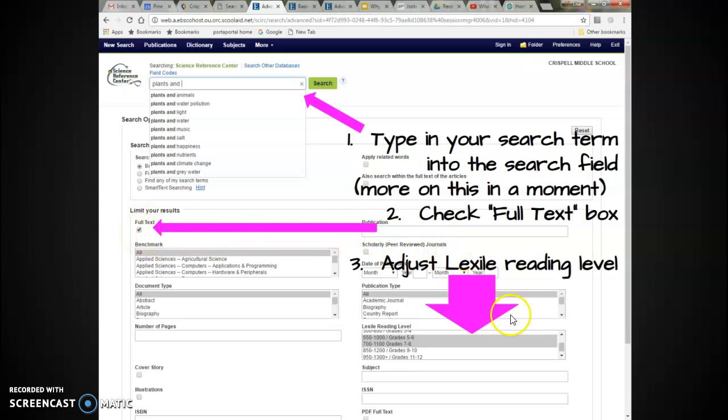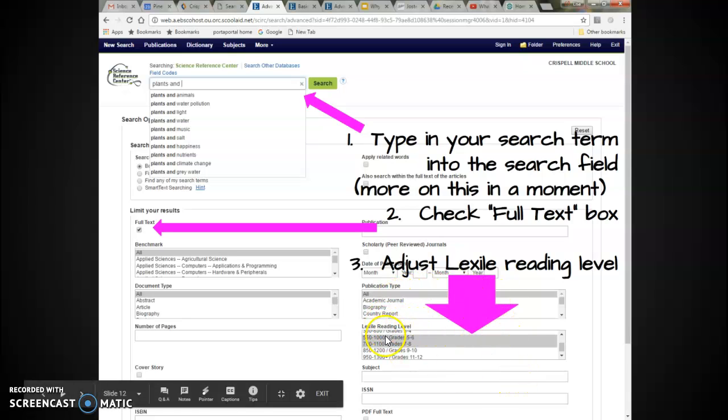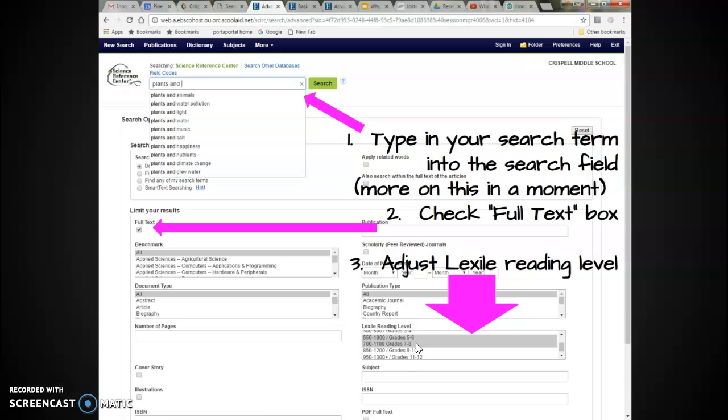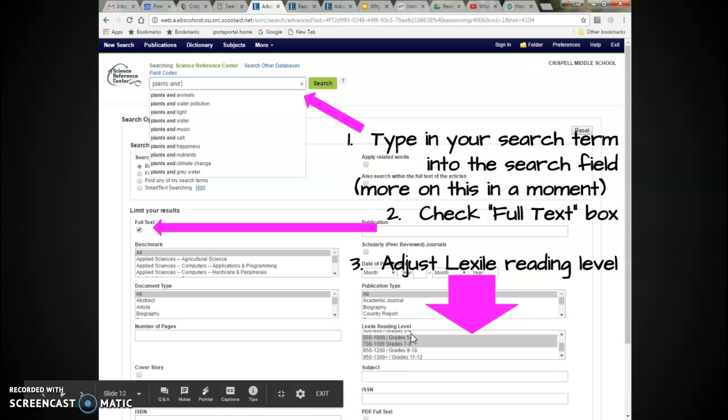Second thing I want you to look at is adjusting the reading level. Now, listen, when I'm learning how to read, learning how to do something for the first time, I go into the children's section. That's how I learned to crochet. It's okay if you want to read something easier when you're just learning about something. Just understand that you're going to have to build up to the reading level that's more appropriate because you're going to have more choices for articles. But start slow. There's nothing wrong with that.